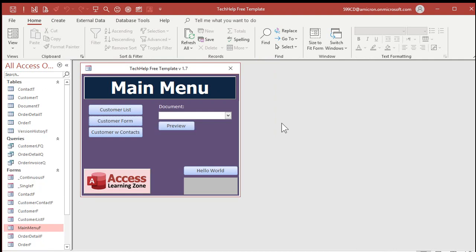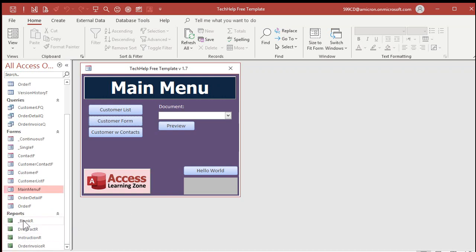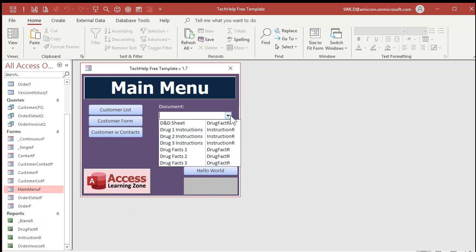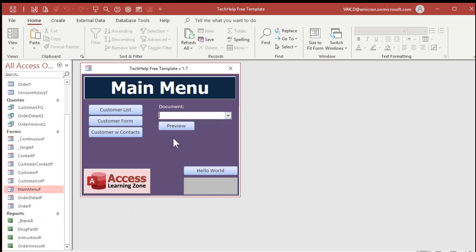Now, you may also have external files, Word documents, PDF files, Excel spreadsheets, anything of that nature. And instead of storing these as documents inside of Access, which I like to do, but you might already have an extensive library of, let's say, PDF files or Word documents, and you want to be able to pick from a list here and just print out that Word document or that PDF file. Well, I'll show you how to do that in the extended cut for members.